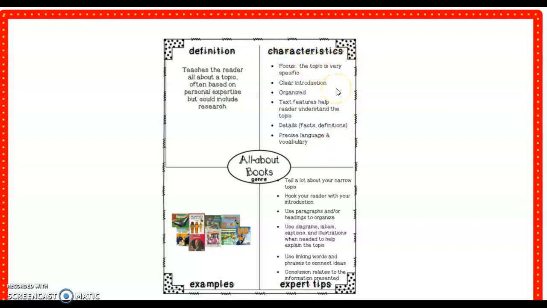Characteristics here is you need to make the topic very specific and narrow down. Instead of just sports, you could do a specific sport like baseball. Instead of just animals, you can narrow down to dogs. But if you know a lot about dogs, you can narrow down to a specific breed of dogs. So try to make it more narrow.